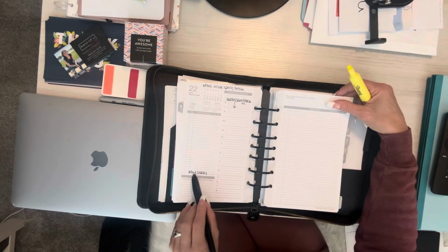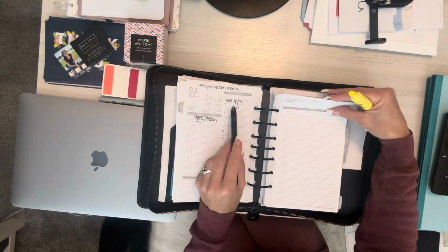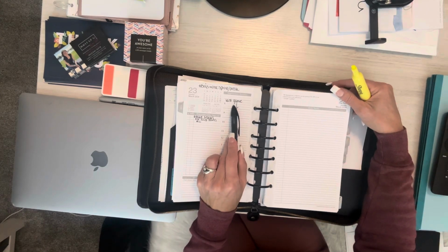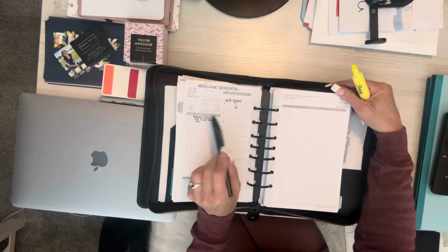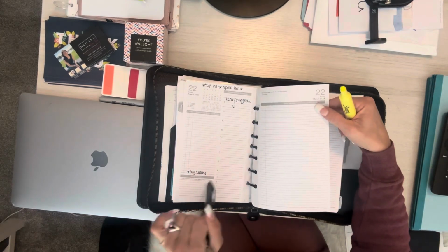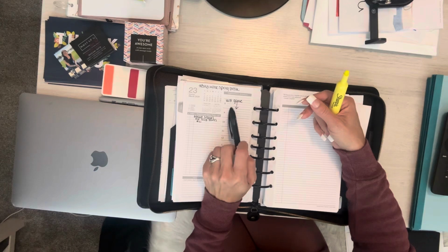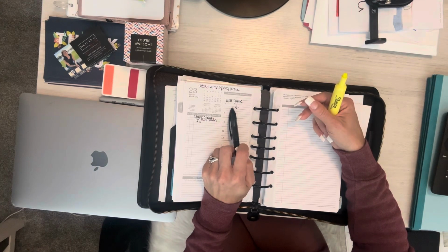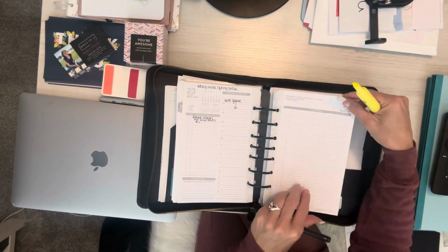I need to make a note here. So there's a little note that says buy snacks, and I'm buying snacks because for Witten, it's the boys' first flag football game of the season, and he gets to take snacks to his friends. So I'm trying to plan accordingly, because I know that I need to carry them. I don't want to do it last minute, especially when the game is at 8 a.m. Because you guys, I am not running to the grocery store at 6 a.m. unless the world is on fire. Does that make sense? So that is what I have there.